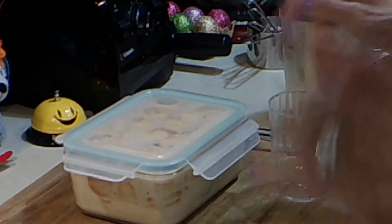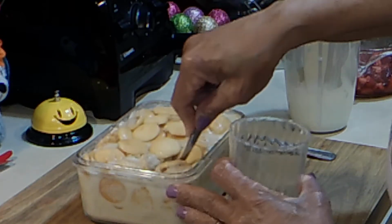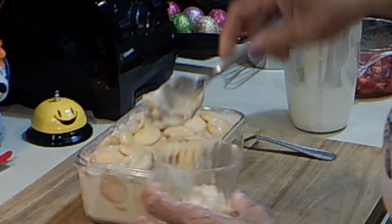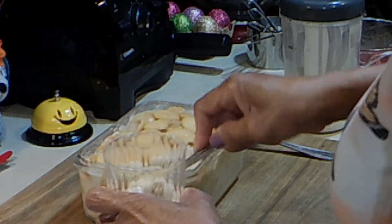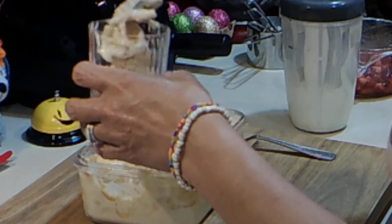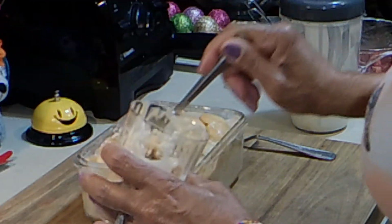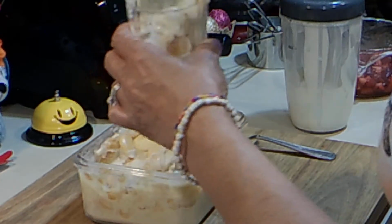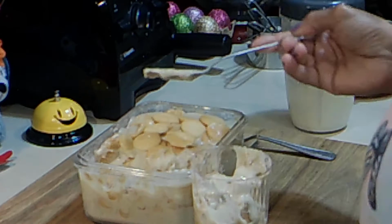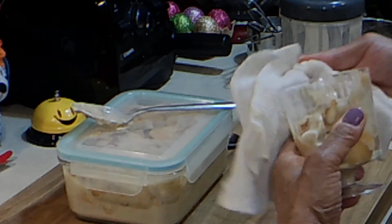Okay, it's only been about 30 minutes, but it's late, and I want to go to bed. So I'm just going to go ahead. Can you see it? Good view. A little bit more. It's messy. Sorry. Just see what that looks like.